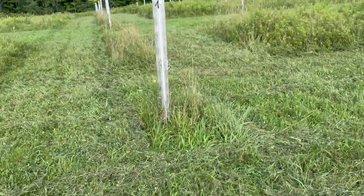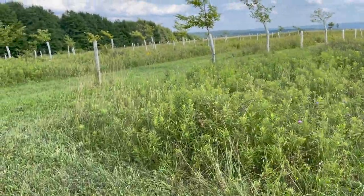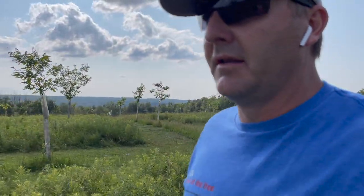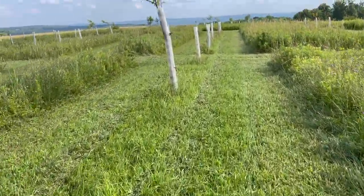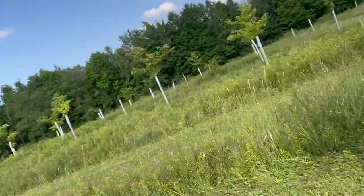We'll get this all trimmed up over the next week or two as we are now in full-on maintenance, getting the floor cut down lower as we anticipate a little bit of an increased harvest. As the trees become more spreading and dropping than the burrs, we'll cut this lower and lower. Right now we're cutting it at about 4 inches, but we'll cut it lower as time goes on.